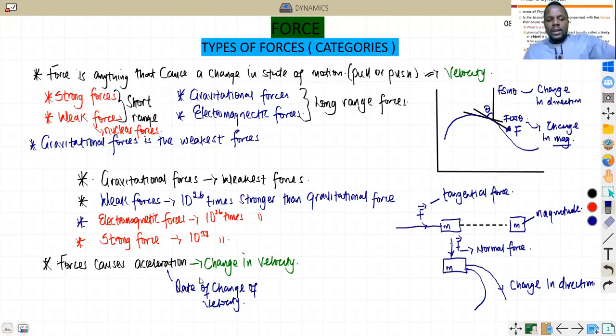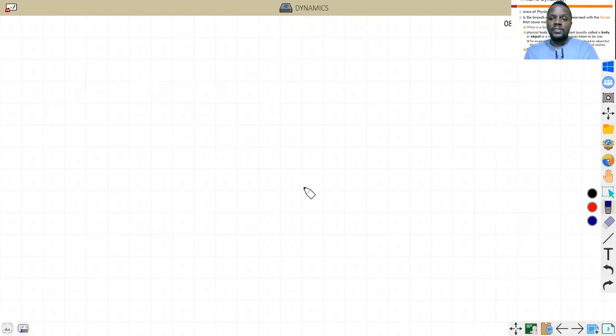Now, some question that we ask is with respect to which force is responsible for change in direction, that is F sine theta, and the one responsible for change in magnitude, which we call tangential force, is F cos theta. So I believe you understand this, my dear student. And before I go to the next slide, like I said, let me quickly add a page for more understanding, because we still need to talk about other things before we go to Newton's laws.